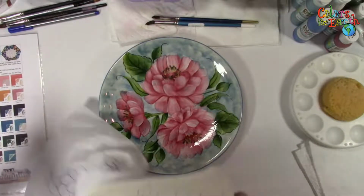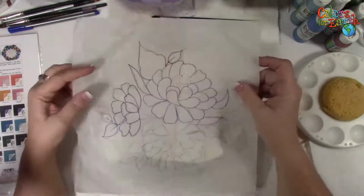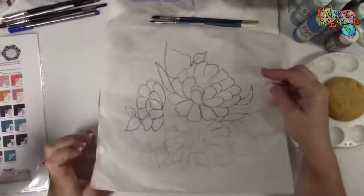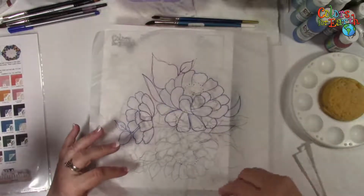So I'm going to do it on this smaller little sushi plate. In case you don't know, what you do is you put the pattern underneath a piece of tissue paper, and then take a pencil and you will draw around your pattern.